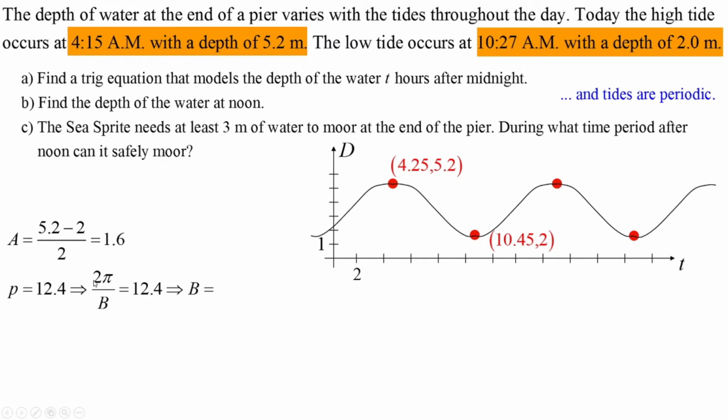So I want to know, what is 2 divided by 12.4? So let's punch that out on our calculator. 2 divided by 12.4. Okay, and I'm getting a really ugly decimal, but wouldn't it be great if my calculator would make that into a fraction for me? So I'm just going to go math fraction. And look, I'm getting 5/31. So let's make sure we picture this right. The b came over to the right, and then I divided by 12.4, and I said 2 divided by 12.4 was 5/31. That means b would be 5 pi over 31.